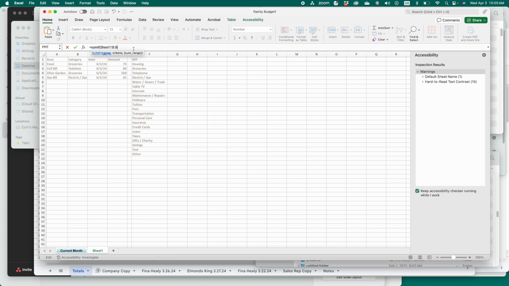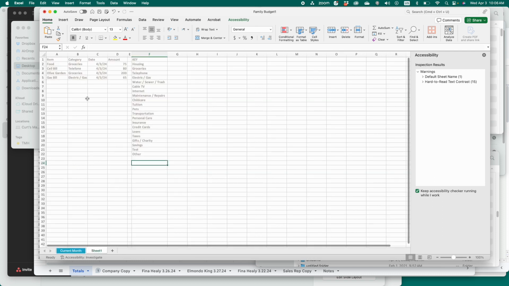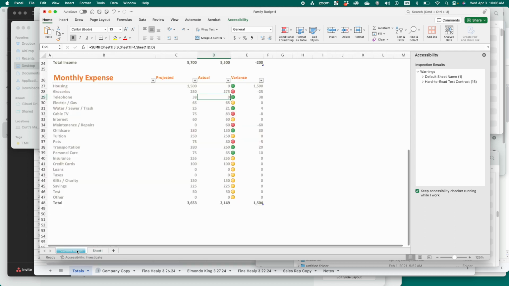Now I add a comma and it's asking me for the criteria. So I'm summing column B if it meets the criteria of having F3, this one in there, groceries. So I'm saying if B has groceries, then we're going to sum up this number in column D. So what's the sum range? That's column D, parentheses, enter, and it works. See, it added up 275. How many groceries do I have? Grocery 75, grocery 200. It's working correctly.